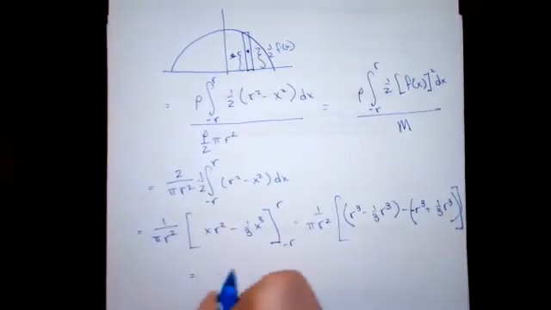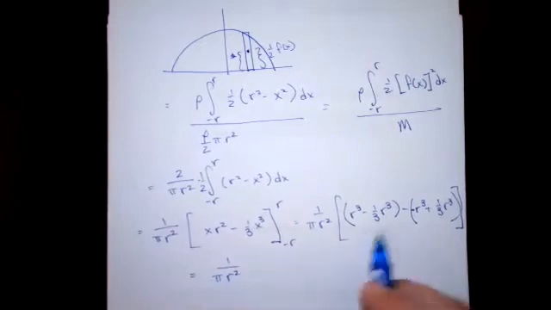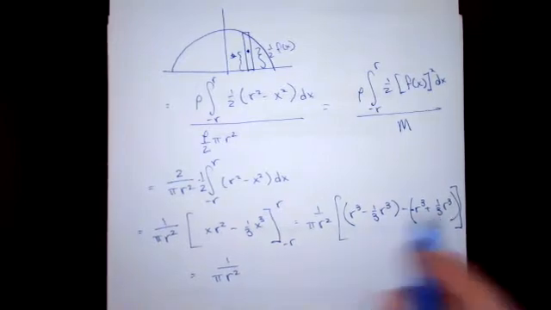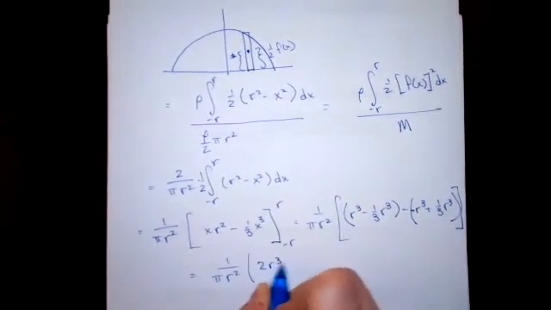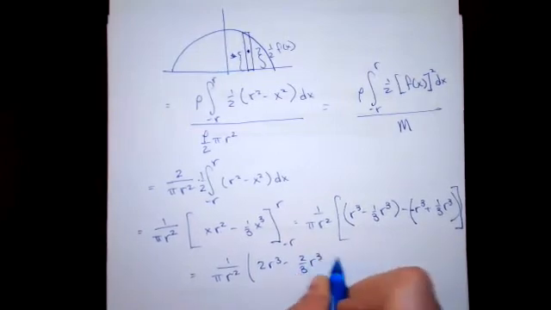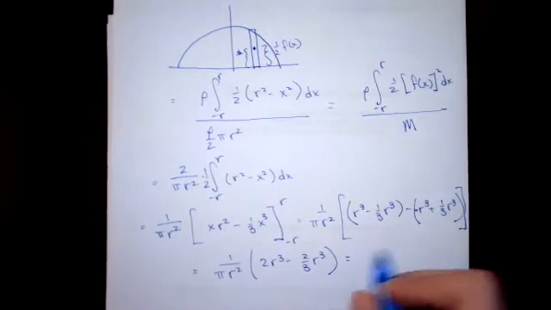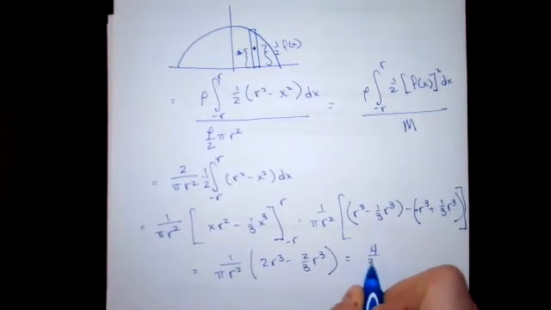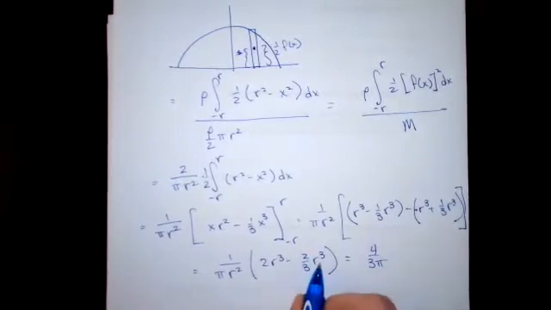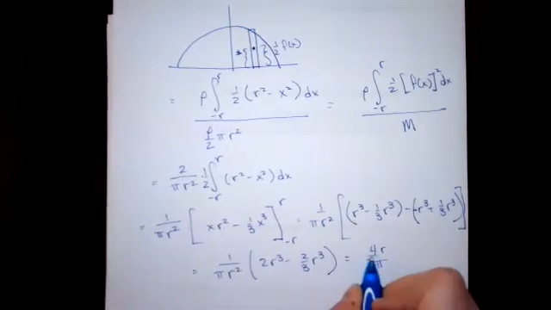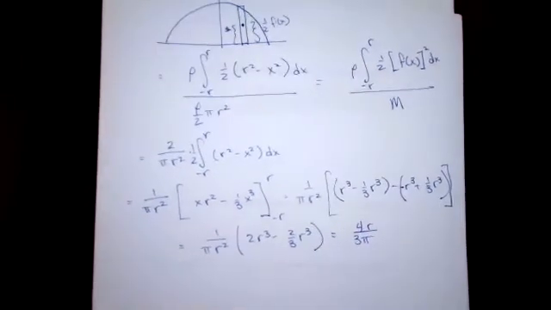And so all in all, what do we get? 1 over pi r squared. We've got r cubed plus r cubed, so it's 2r cubed minus 2/3 r cubed. And so what does that give me? 2 minus 2/3 is 4/3. So it's 6/3 minus 2/3, yeah, so 4/3. We'll have a pi in the denominator. We'll have r cubed in the numerator divided by r squared in the denominator. And so we should get something like this: 4 over 3 pi r.